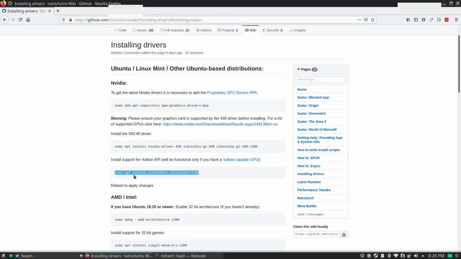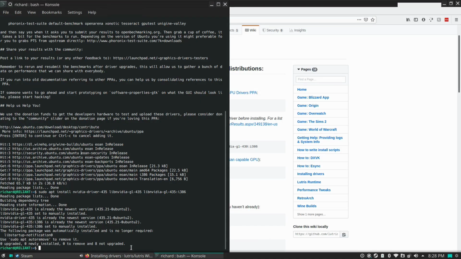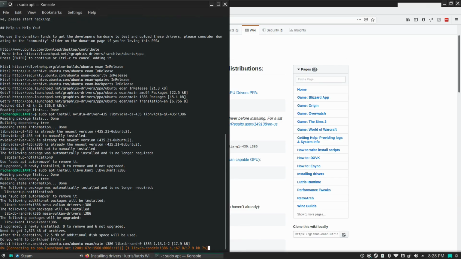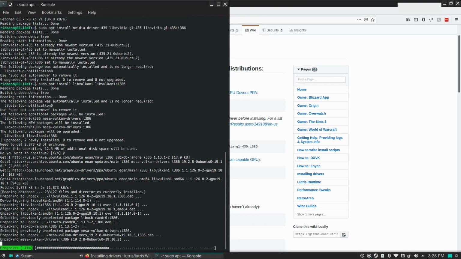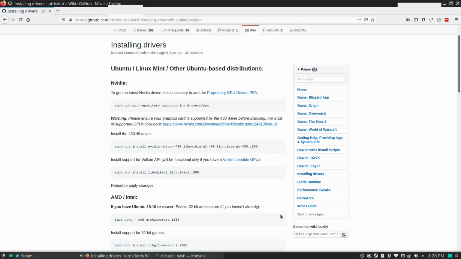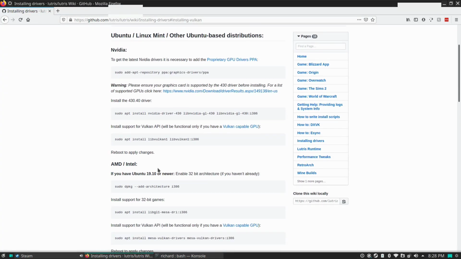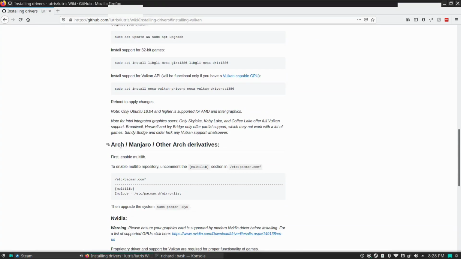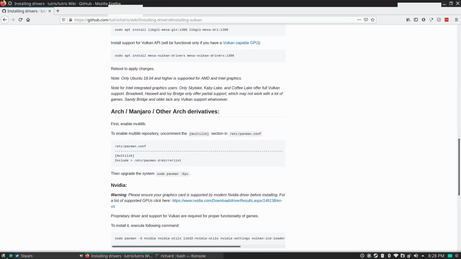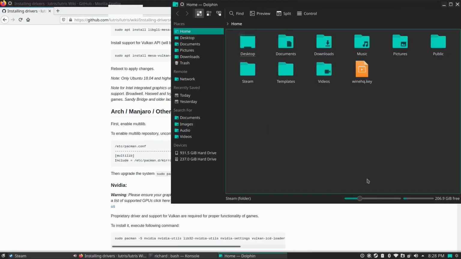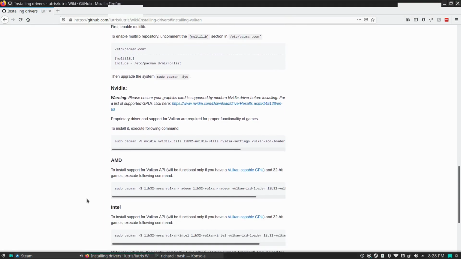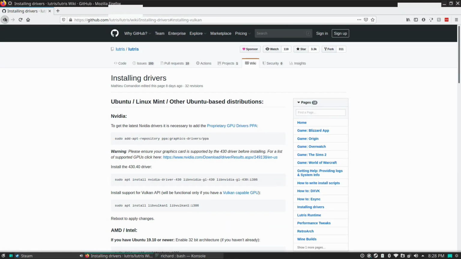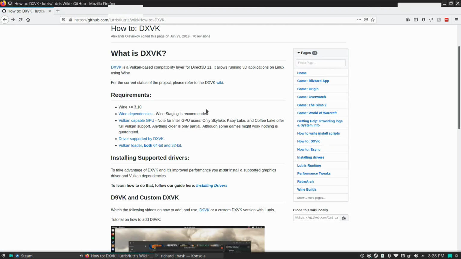Alright, so now next I'm going to install the Vulkan APIs here. We'll just let those ones get done because they weren't in there before. Okay, so that looks like we're good to go on those first couple of commands. And I'm not using Arch, but my folders are from Arch. Remember, I installed that Arch theme, so that's where that actually came from. Alright, so there's nothing else that applies directly to my machine, so I'm going to go ahead and go back, and that shows that we've completed all of our requirements.